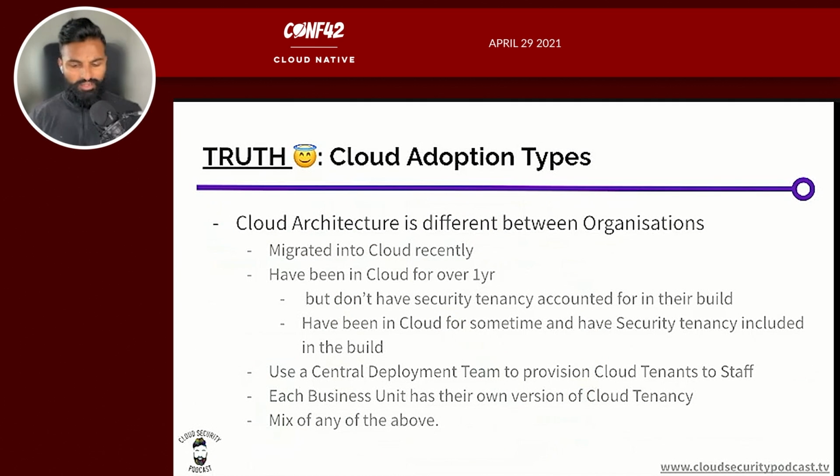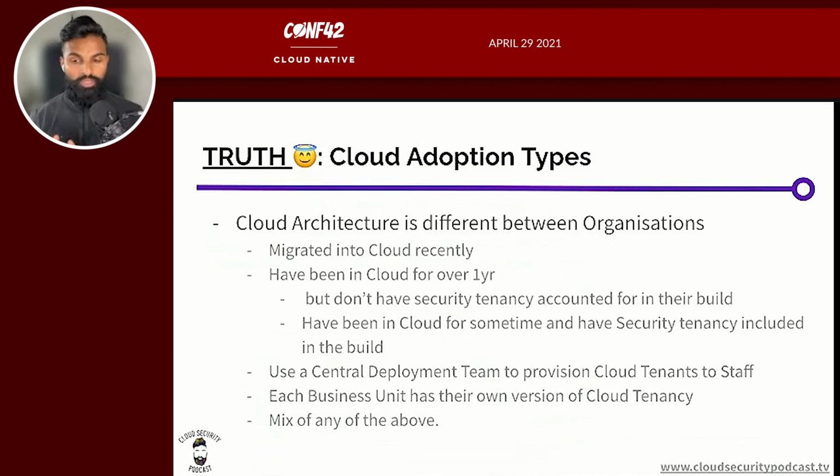To that point, the cloud adoption type, what you really see in the real world as an auditor or as someone who runs a cloud security assessment, is cloud architecture which would have been migrated into cloud. How do I put this in a simple way so that I don't offend anyone? There are two ways to move into cloud. One is a simple lift and shift model, where you had something on premise and you moved it exactly as it is into cloud. That's called lift and shift.